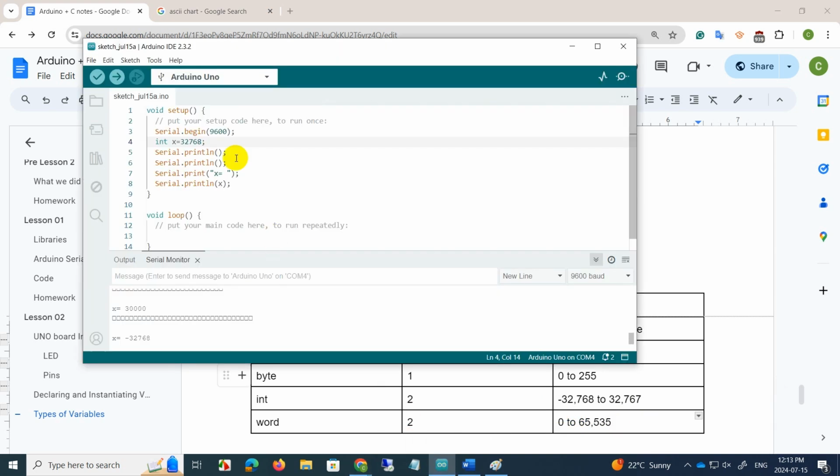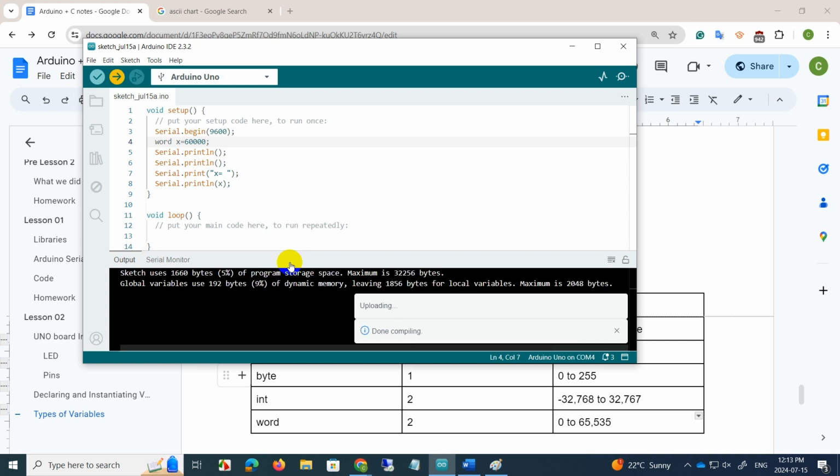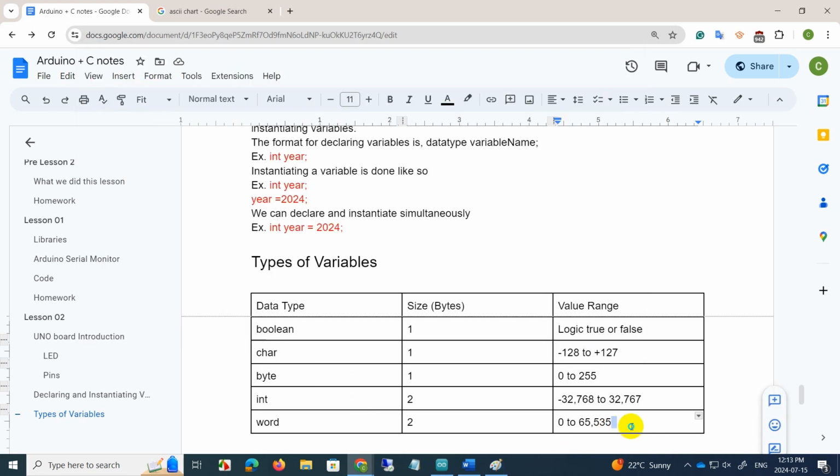You can store bigger numbers in here. You can go 60,000. It'll be fine. Make sure to change this into Word. Now this is 60,000. That's remarkable.